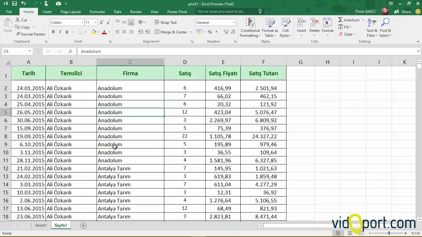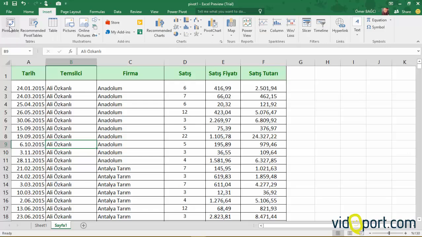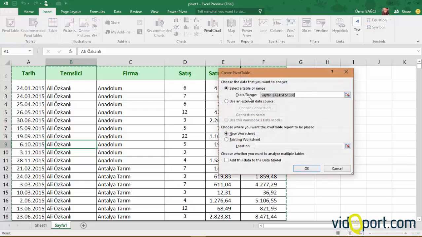Let's continue creating pivot tables by opening Excel and the file named pivot, which you can download from the My Information Files section. In English versions, to create a pivot table, after clicking inside our table, we go to the Insert tab, use the Pivot Table option here, select which range we will create the pivot table for or where we will create it, and when we press OK, we go to the pivot table creation screen.